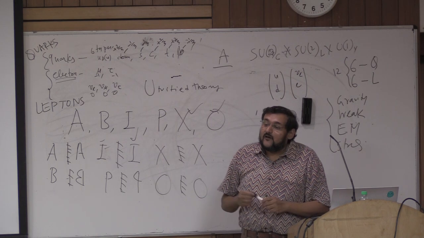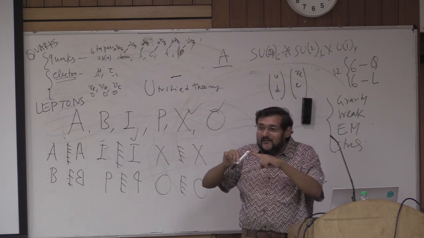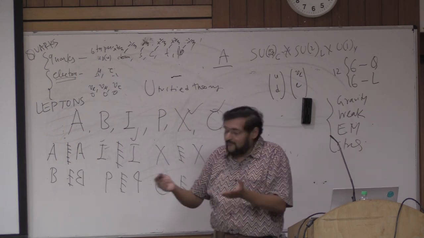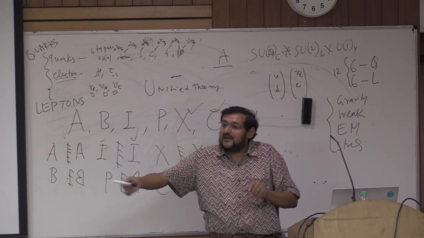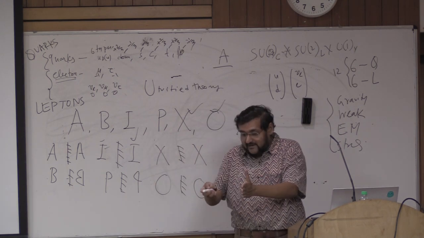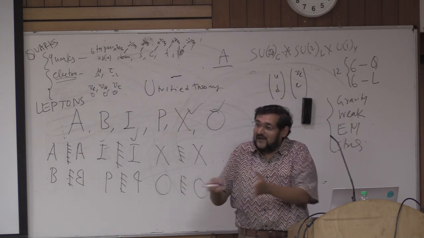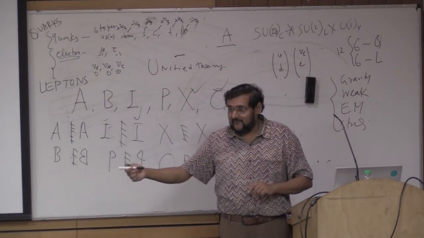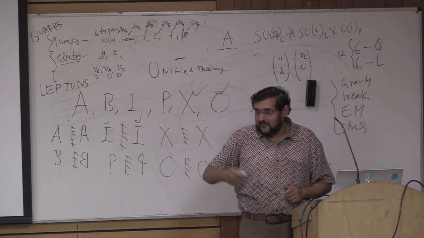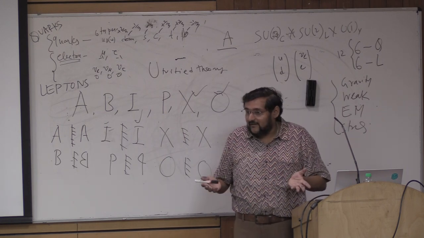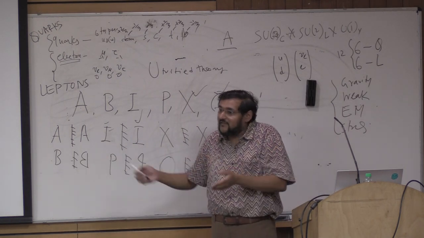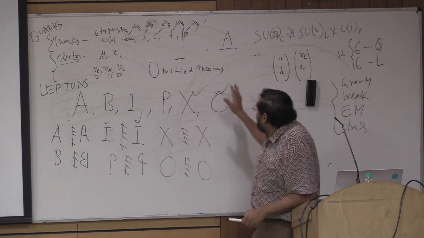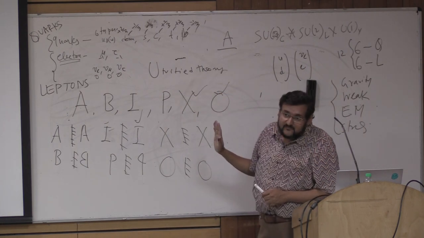For example, all of you have studied the gold leaf experiment in electrostatics. And you have also studied a simple experiment with parallel currents, where, whether they are in the same direction or opposite, they attract or repel each other. In each of these cases, you are looking at either the electric force or the magnetic force. But you know, because of the Maxwell equations, that all of them are correlated, and you know how one can convert one into another. So this is, as of now, a dream.